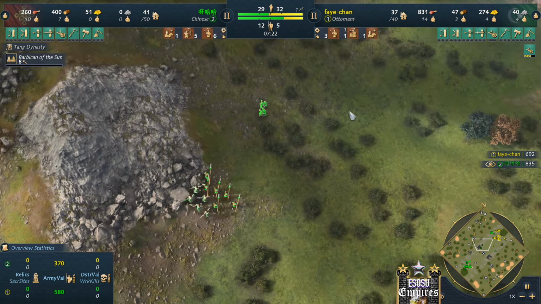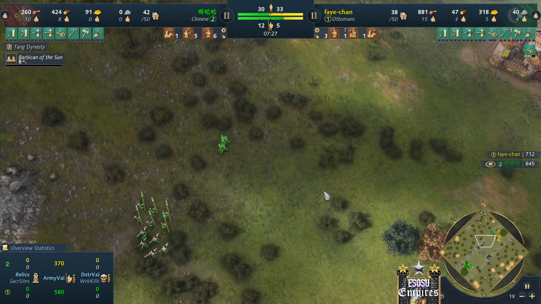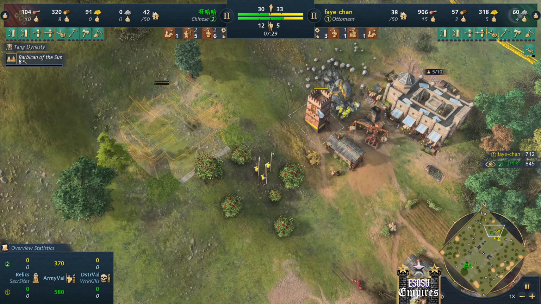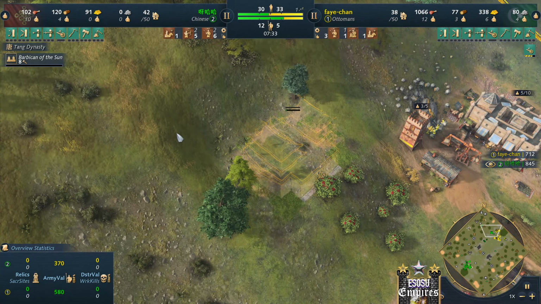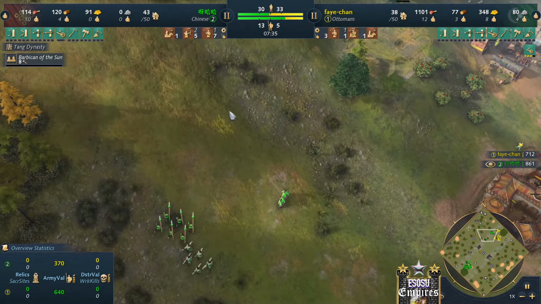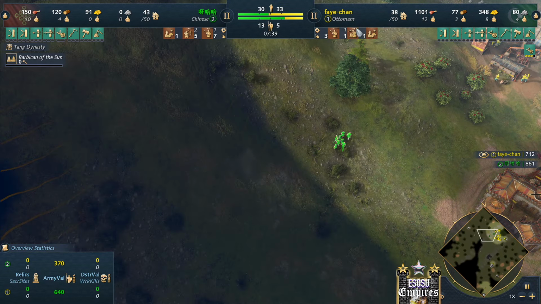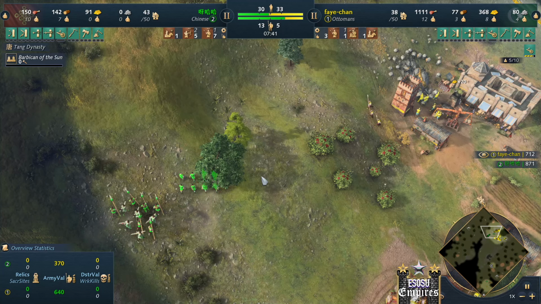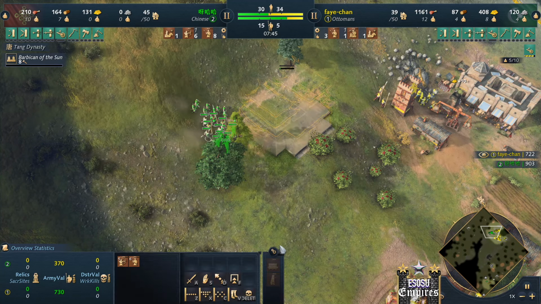Faye also has no idea about any military buildings from the opponent. Barbican of the Sun. But the tower is there. The tower does not reach where the villagers will be. And I think Faye has no idea about this. Yeah, Faye only sees now. Three spearmen walk out, but there is a bunch. And is this GG?